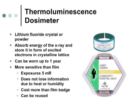So in this type of badge, we have a phosphor, and it's a lithium fluoride crystal, not the same as the plates that we were talking about, because those don't hold the charges long. But it's a lithium fluoride crystal, same sort of wedge filter in there in different crystals. And so basically, there's 4 crystals, 4 wedges. The lithium fluoride crystals are exposed to radiation. They hold the charge in the crystal until the crystals are heated.